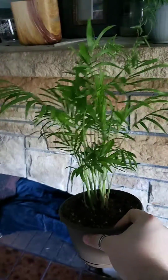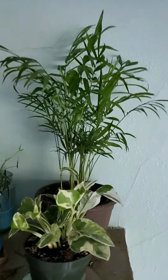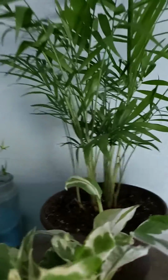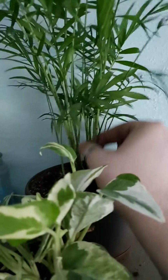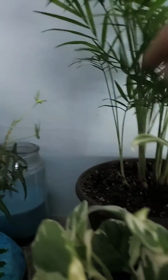And then over here we have our parlor palm, which is a species of palm tree, but a lot of people will consider it a small minor palm that isn't necessarily beautiful. However, I prefer to grow them so that they get these nice beautiful trunks, as you can see right here, and then I'll split them after they've matured a little bit more, and they will become full-fledged palms.